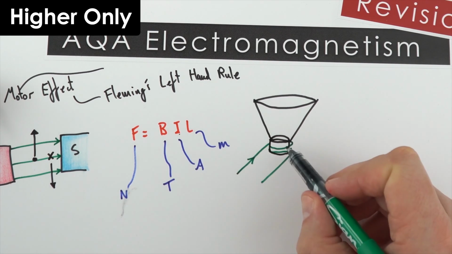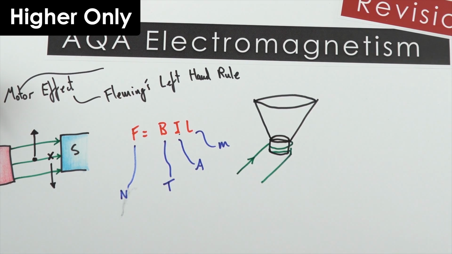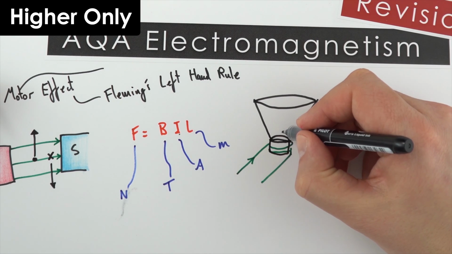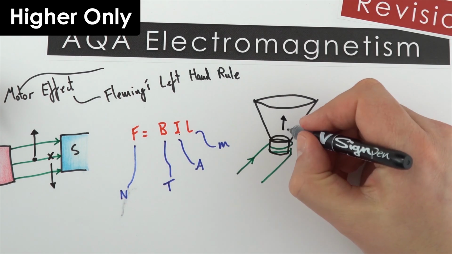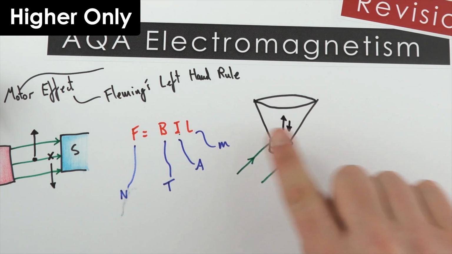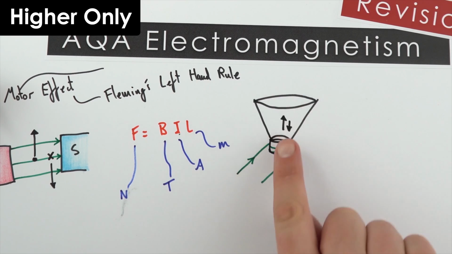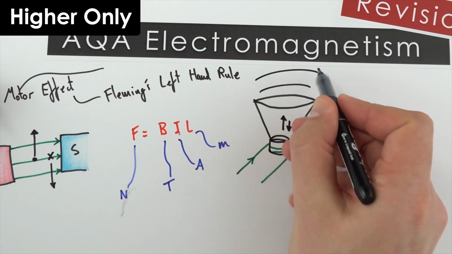Now what happens is that if you have a current flowing in one direction, you've got a magnetic field in this permanent magnet down here, and what that means is that maybe when the current flows this way, the thing here moves up. If you then have the current flowing in the other direction, it moves down. And by varying very quickly which way the current is flowing, that causes the speaker to move up and down, which then causes a load of sound waves to be radiated from this.